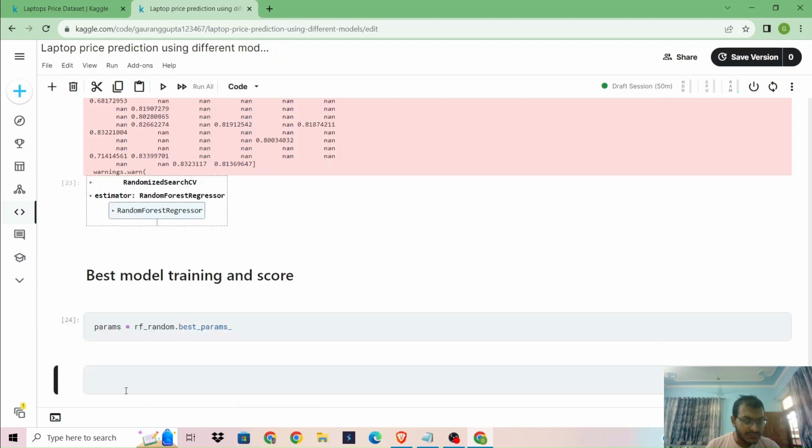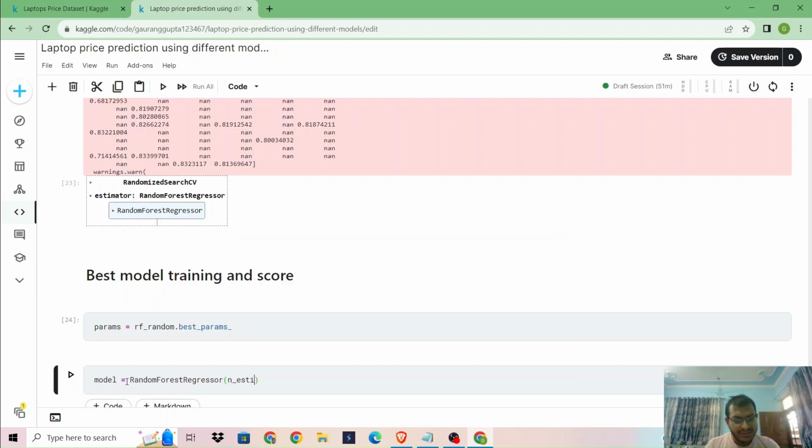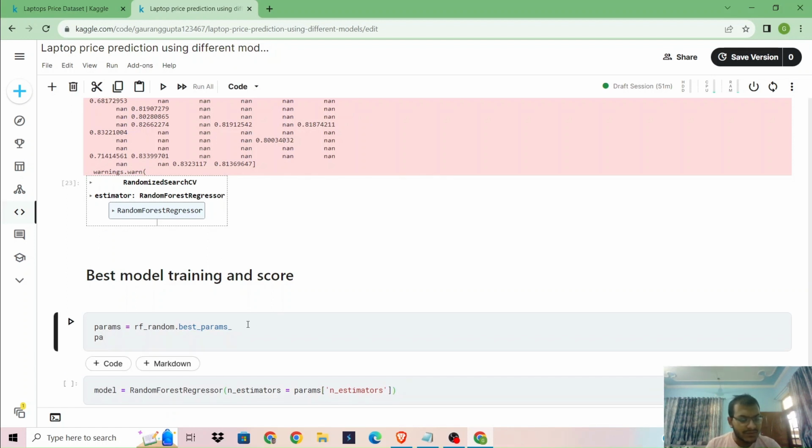Now with these best params, we will define the model, which is random forest regressor. It will be n_estimators equal to params n_estimators. We can also visualize params, so first we will visualize the params.